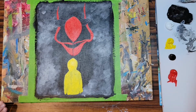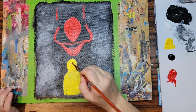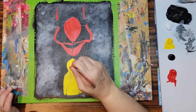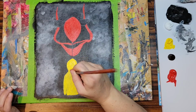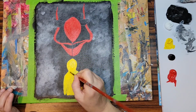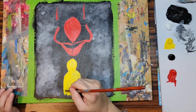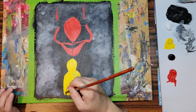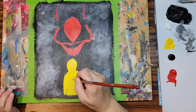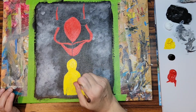I had a little bit of red on my brush, so I'm rinsing my brush and just coming back over. Now some of these spots, there's still a little bit of streakiness, so I may even have to come in with a third coating here. The red's good, but this yellow is even more transparent, so I may have to do a third coat on this before I add the details.